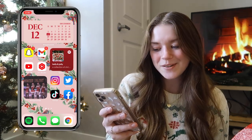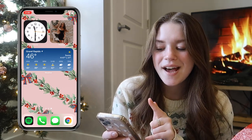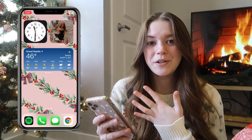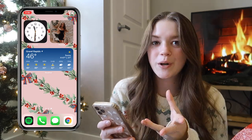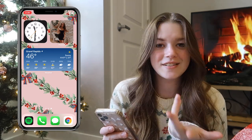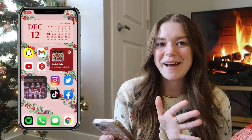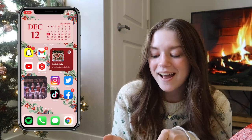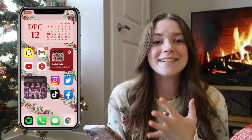Here's what it looks like. I'll do a quick little overview so you guys can see what's on each page. Also, the Photos app widget — if you guys use this widget, you know it takes random pictures from your camera roll and switches them out pretty frequently, so it's not just a picture of myself on repeat. Anyways, back to the first page — I went with a super cute red and pink Christmas vibe. I love how this turned out, this is so my aesthetic.